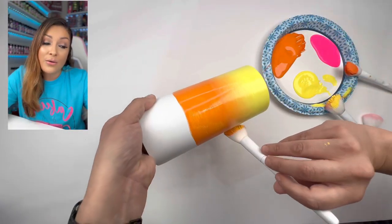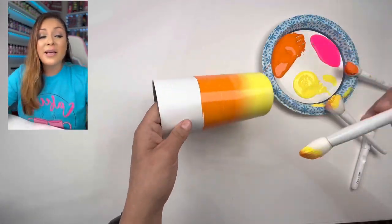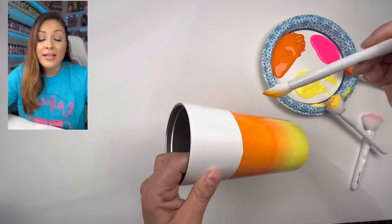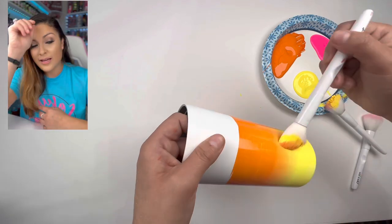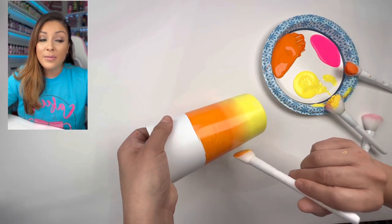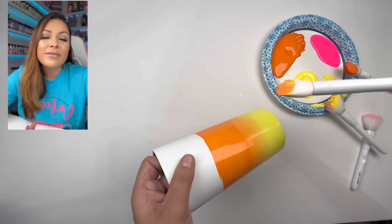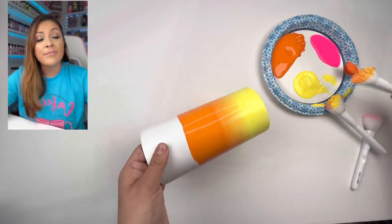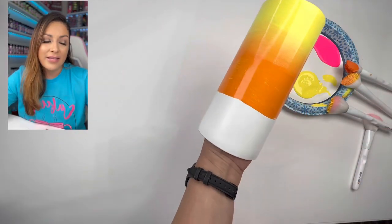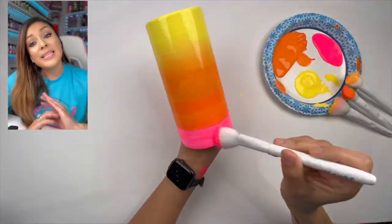Obviously, as some of you may know, I am from Arizona, so I'm a desert babe. I just thought this would be a cute little cup to make because not everybody loves glitter, and not everybody who makes cups loves glitter, and not everybody who receives cups likes glitter. So you'll have some customers that maybe want a pretty cup but they don't want the glitter, or maybe they're just more of a simple kind of gal or gentleman. This is just a really nice option to be able to make a design without necessarily having to put glitter on it. It also makes your project a little bit faster.